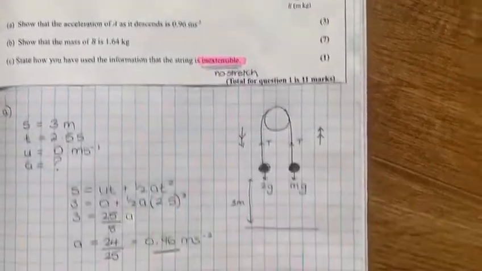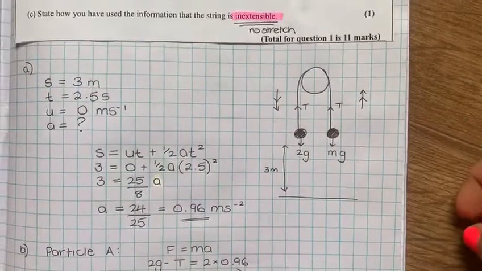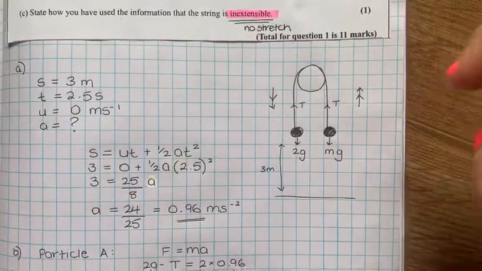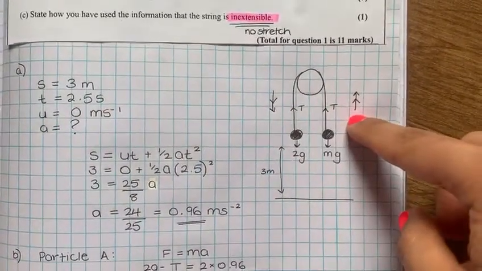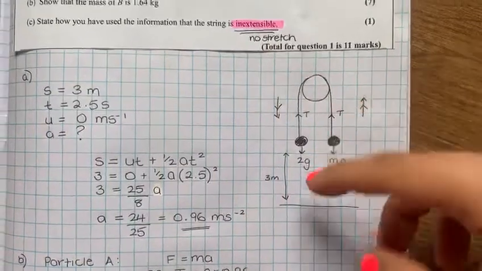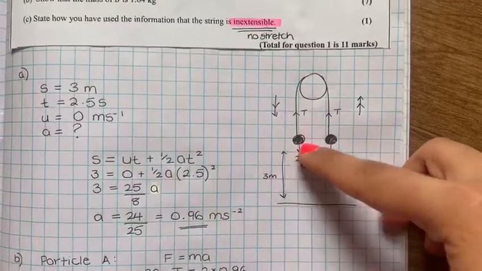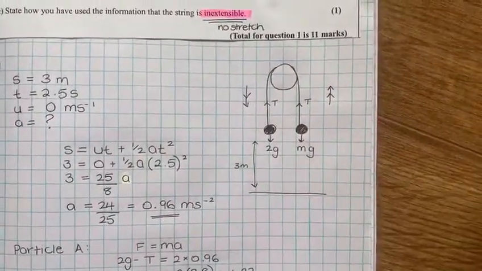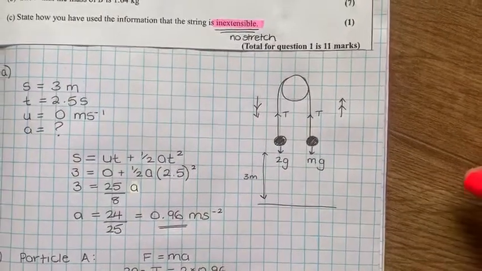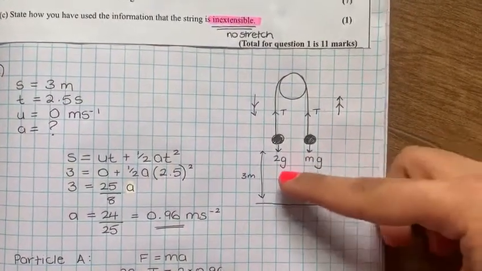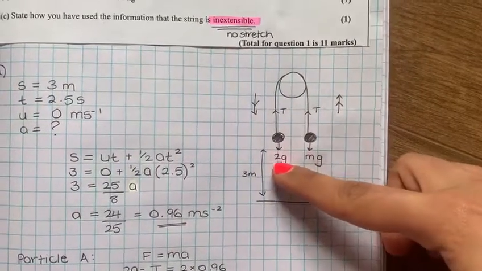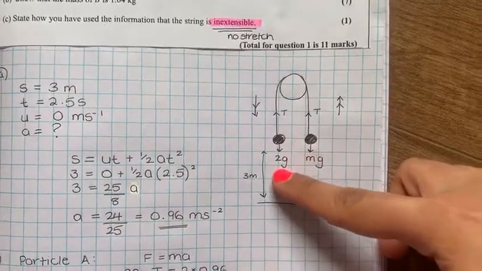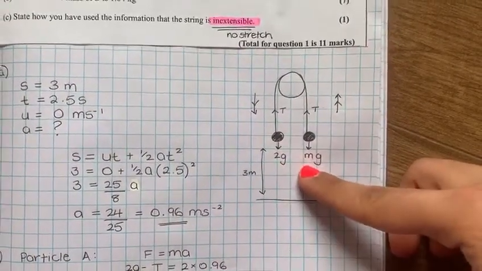So what I've done down here is I've redrawn my diagram. It's not perfect, but it will do the job. I've drawn in the tension in the cord or cable. I have done my double arrows to show which way the objects are accelerating. I've indicated how far away from the ground object A is. We're told that right up here. You don't have to include that in your diagram if you don't want to. It's just for my own personal use. And then finally, I have included the other forces that are acting on the objects, which is the force of weight. Remember that your weight is always your mass in kilograms times g, which is 9.8 meters per second squared. So in this case, I've got a weight of 2g and a weight of mg.